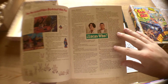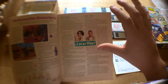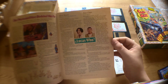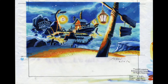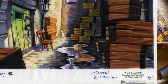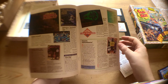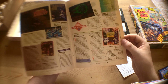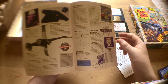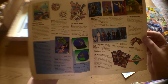It also had pieces on LucasArts employees. Here we've got Peter Chan — he was a lead artist in Lucasfilm for years and LucasArts. Some of his artwork is amazing. The backgrounds in Monkey Island 2, for example — he did a lot of those with Steve Purcell. So it's cool that they had that kind of stuff in this magazine. It kind of gave the customer a view into the company and how they worked, and obviously it acted as a product guide as well. I'm really happy now to have at least one copy of The Adventurer in my possession.